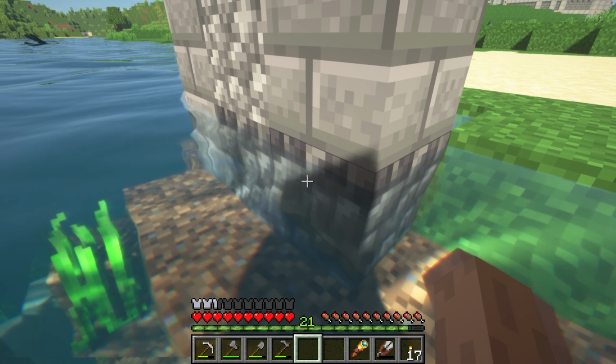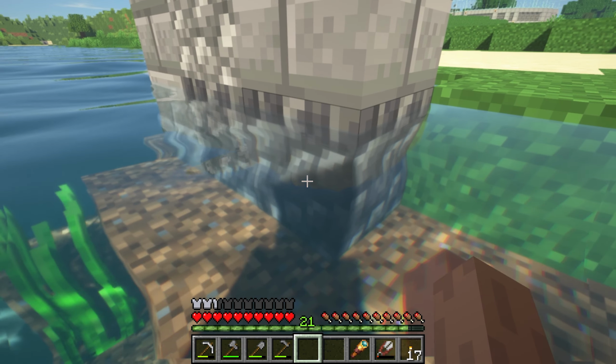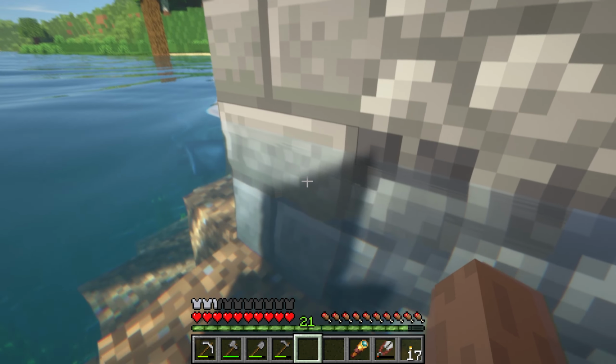As you can see down here, I wanted to create a certain type of stone that gives a bit of a wet look. Because as you can see with this type of stone here and the one above it, it doesn't matter if you place something into the water, it doesn't give it a wet look. It just looks still the same.